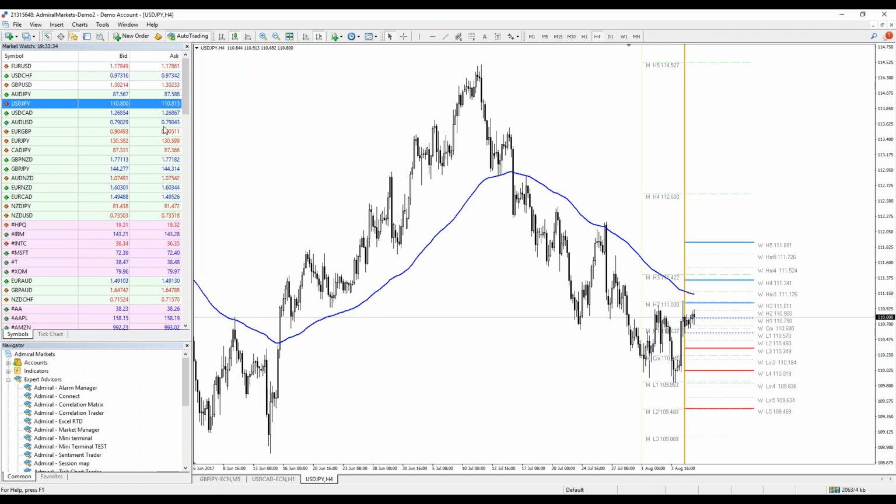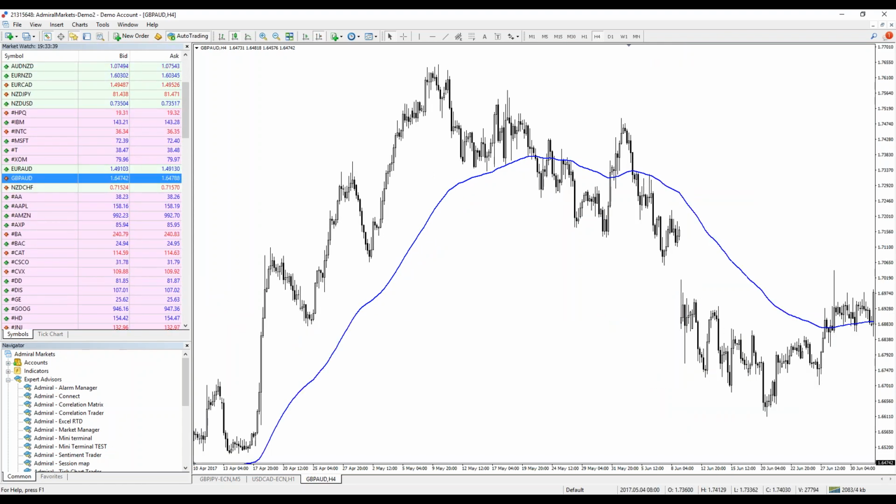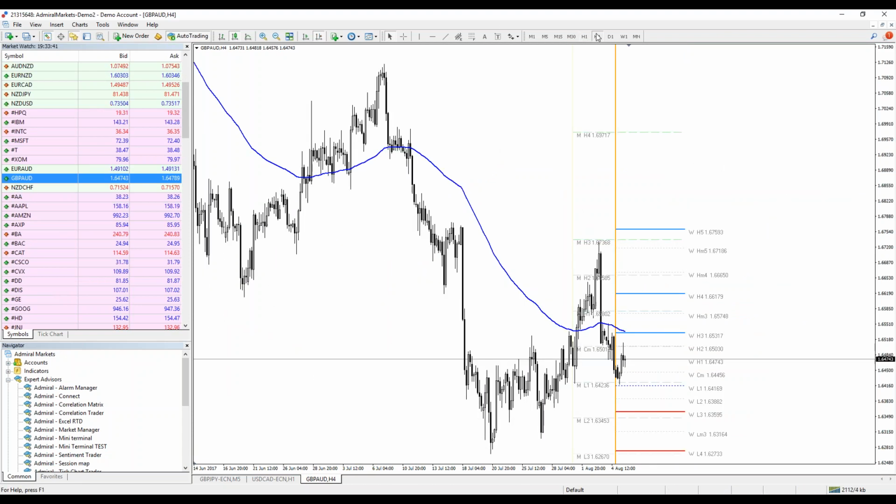Question about GBP AUD. It seems like a downtrend has started. A subsequent retest of this zone could come and reject the price, and this is where buyers should appear now. Ethan is asking, will sugar continue its downtrend? I don't know. I don't trade sugar.